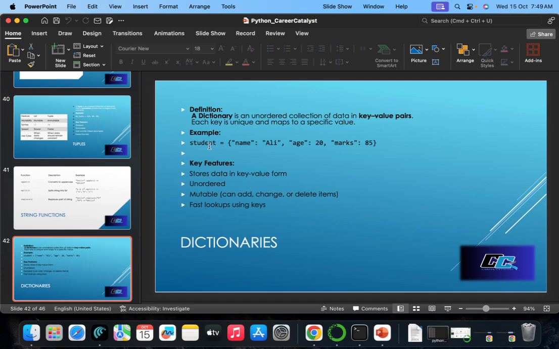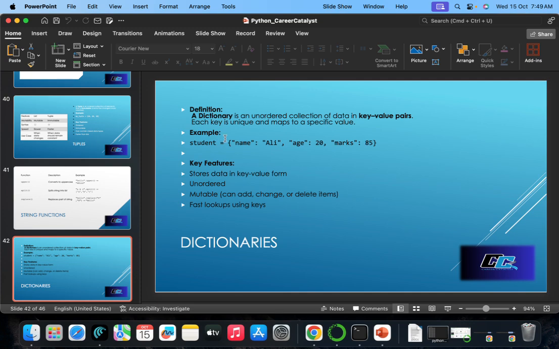Okay, see here, this is an example. Here student is the unique name, which is the key, and it is mapping to the values, which are name, age, marks, and so on.